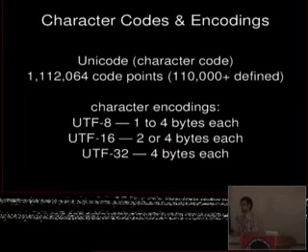UTF-8 being a variable byte encoding, you don't have an individual length for every single code point. Instead, it ranges 1 through 4 bytes, so 1, 2, 3, or 4 bytes per character. This oftentimes can pack the most data into the smallest space, but it also is a little harder on computing because you can never just jump to a random point in a string and know what character you're at without scanning all of the data before it.